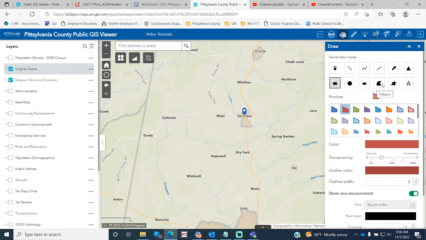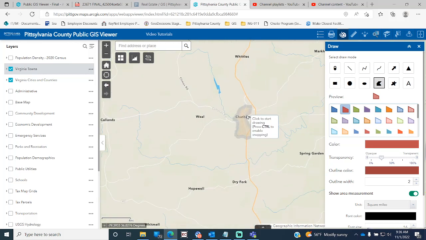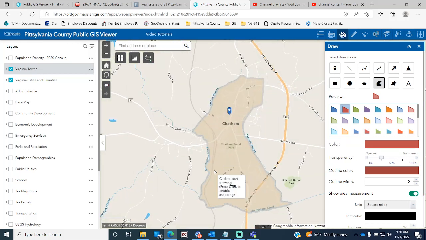And the polygon tool is similar. It's an area measurement tool, but if you use the polygon tool, the advantage of it is, say you have a feature like the township boundary of Chatham that is not an exact equal shape.